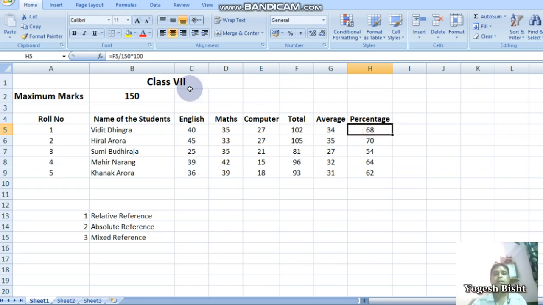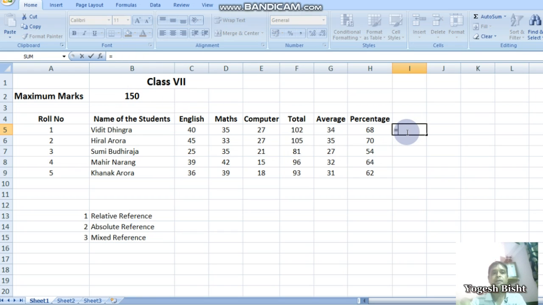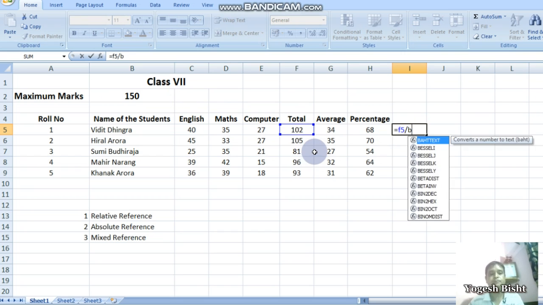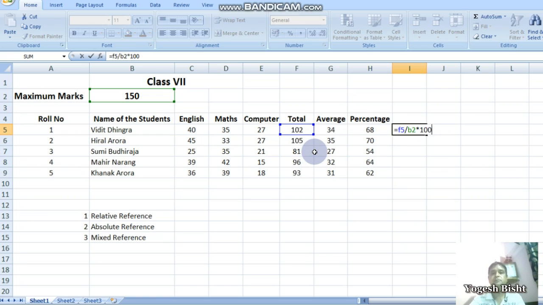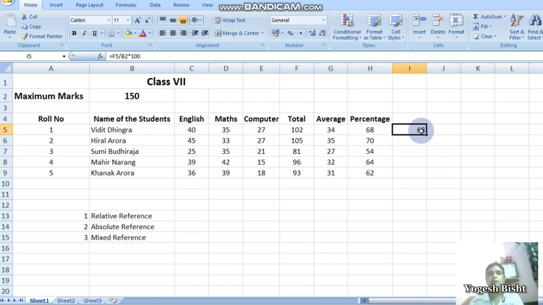What happened in this relative reference, you can see here in F5 we have added C5 plus D5 plus E5. All right, and if you want to see the formula, we can see it also. See, we used the formula C5 plus D5 plus E5, but then we copied the formula to the other cells. We didn't write the formula again and again for each cell.